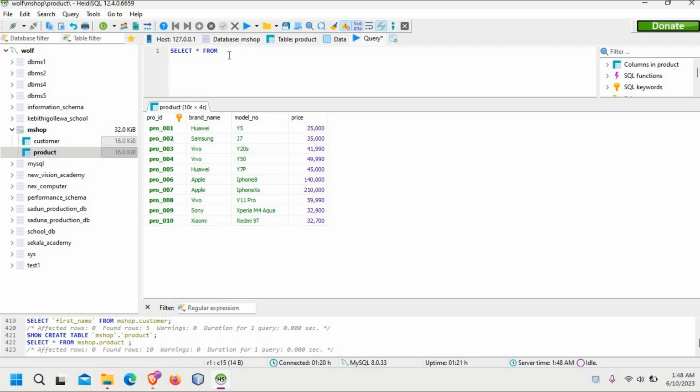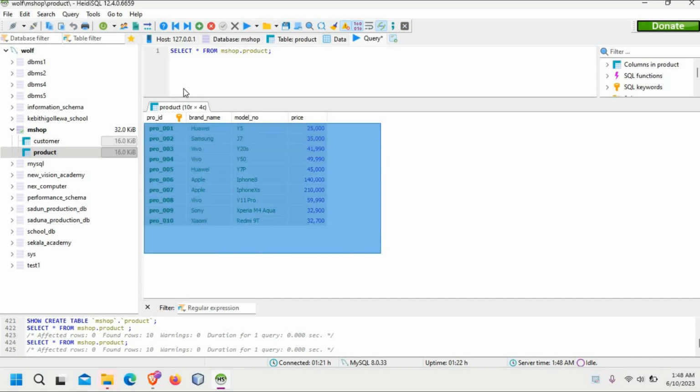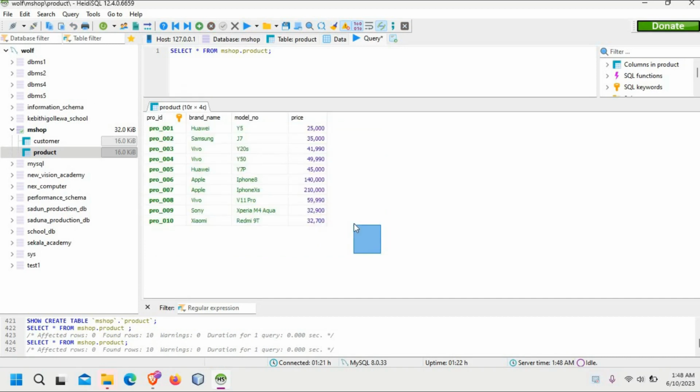Select all from, I write the database name mshop dot table name product. Okay, I will execute this. So you can see all the details related to product have been shown on the screen.